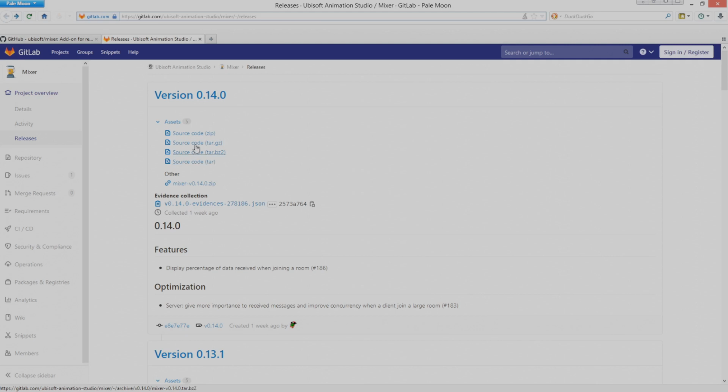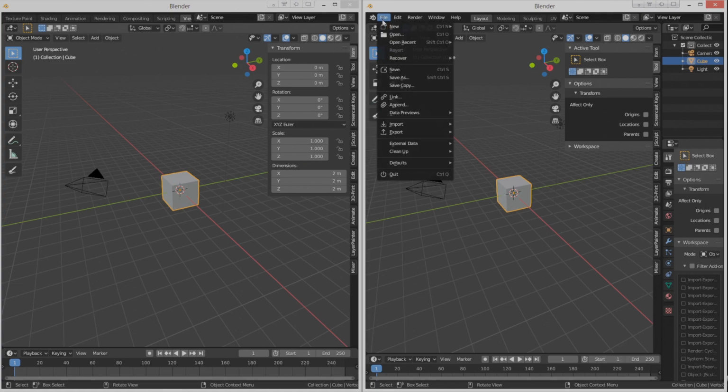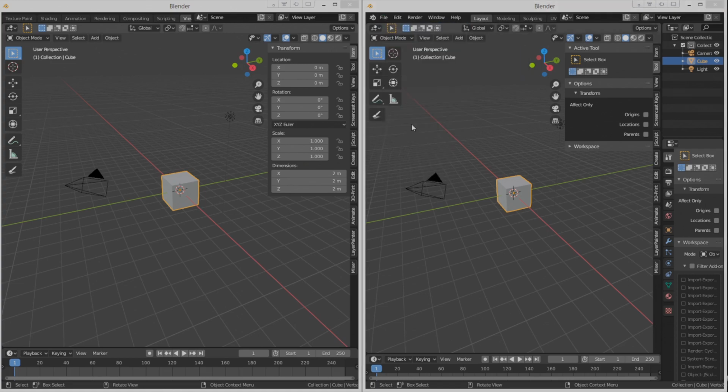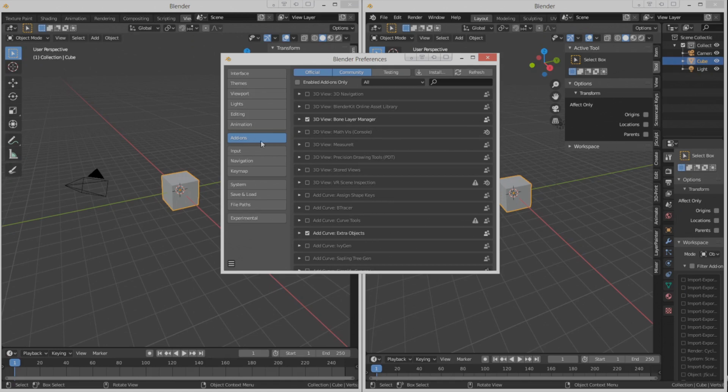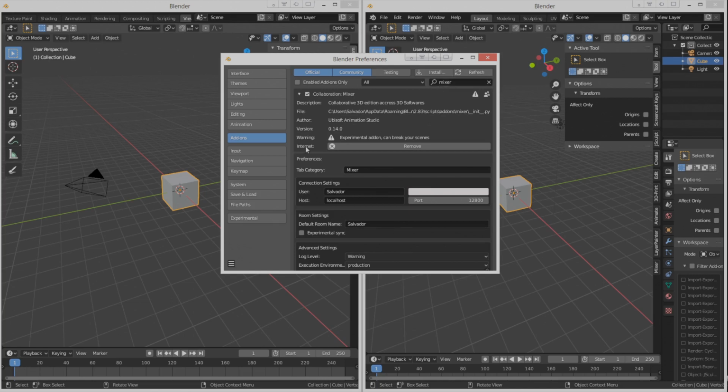All of these options are still the source code, but this one here is the one we want, because this is the one version that is already compiled for people like us. Download this version and let's do the common procedure to install the add-on in Blender. You know, go to Edit, Preferences, it pops this window out, and in Add-ons, it'll show us the add-on we had installed. I have it already installed, but to install it, press this button, search the folder where you downloaded the file and install it.